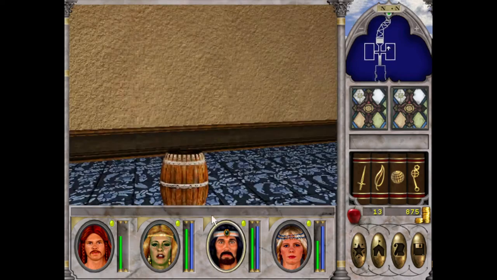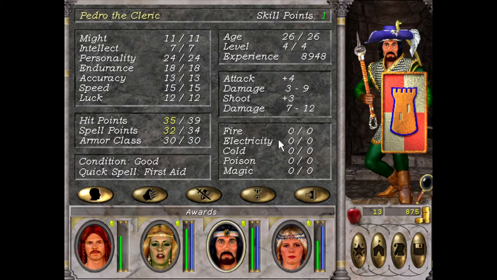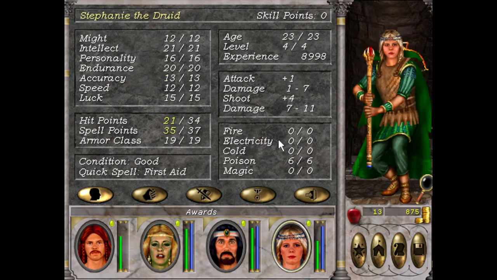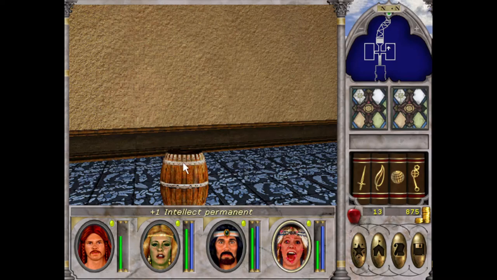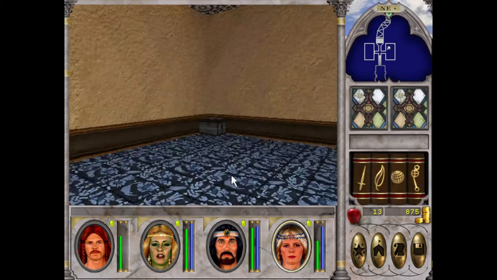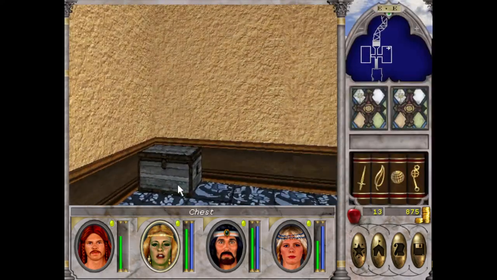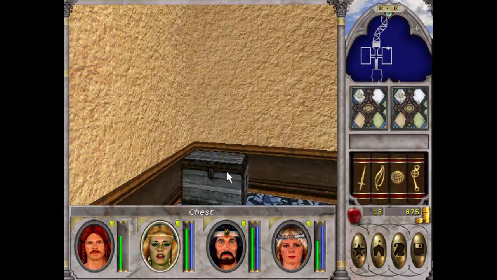Okay, what's this barrel? Orange is intellect, which only Charlotte and Steph can use. We'll give it to Steph, which didn't make a difference. Charlotte's out this arm, yeah. Still getting used to who's who and what skills they have, but we'll get there eventually.